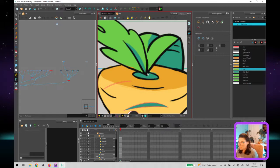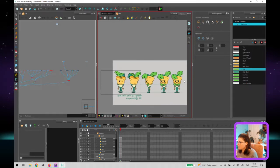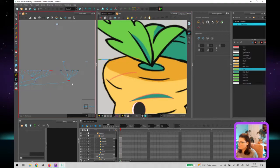When you're looking at rigging a whole character, it's typical, when you have a little bit more experience behind you, to start looking at the character as a whole as you're rigging the front view. Even though we're working on the front view right now, I'm just showing you a trick on how to take into consideration how the character is going to look when it rotates. So we're going to implement this little spiky bottom of the carrot into the front view, even though we can't see it. So deactivate, activate, that's the one.